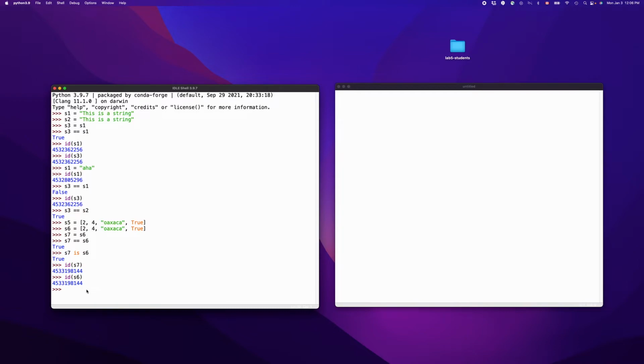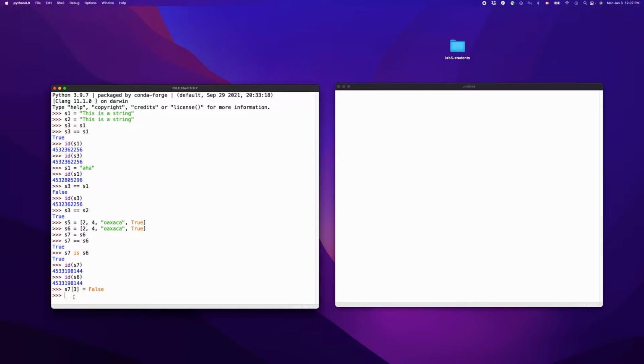And then we want to change s7 at index 3 to false. Here, because a list supports in-place assignment, in the same memory location, the element at the third index is changed to false.